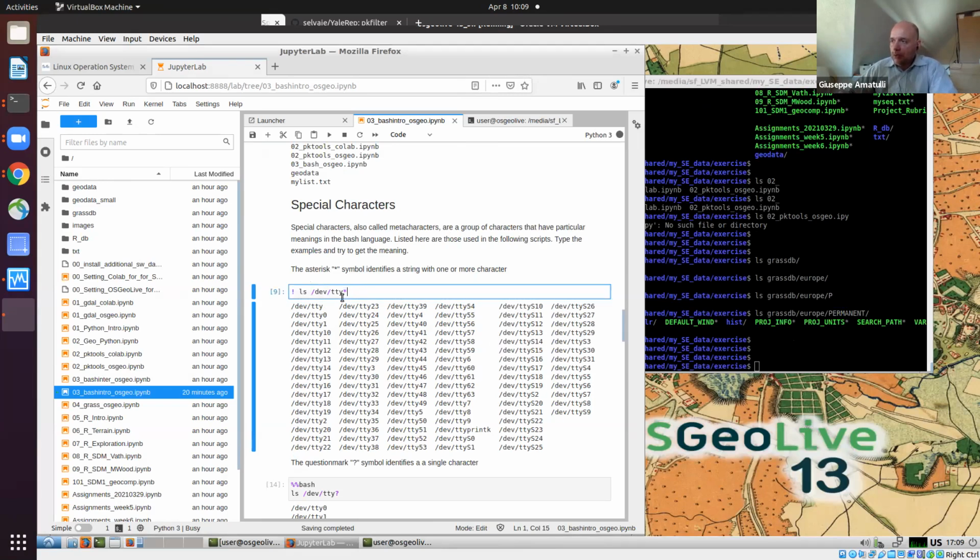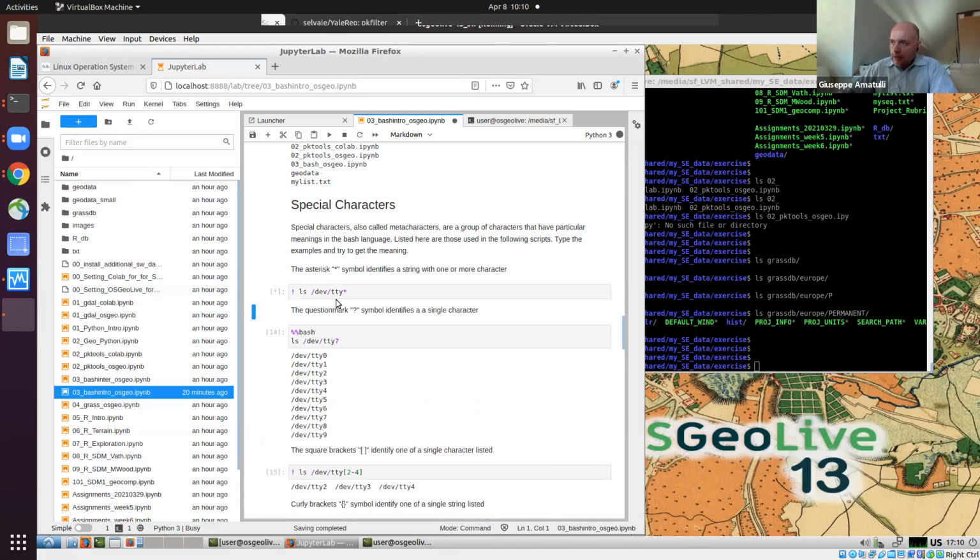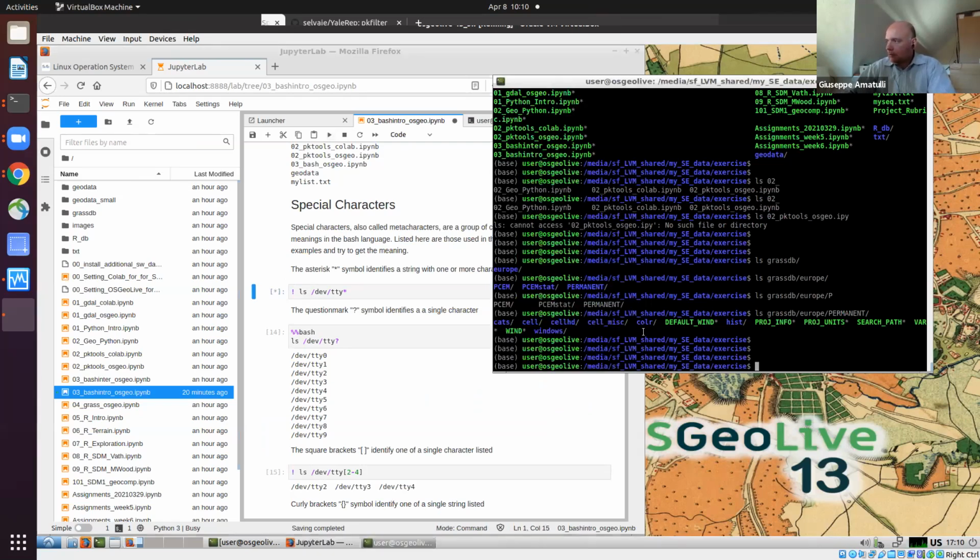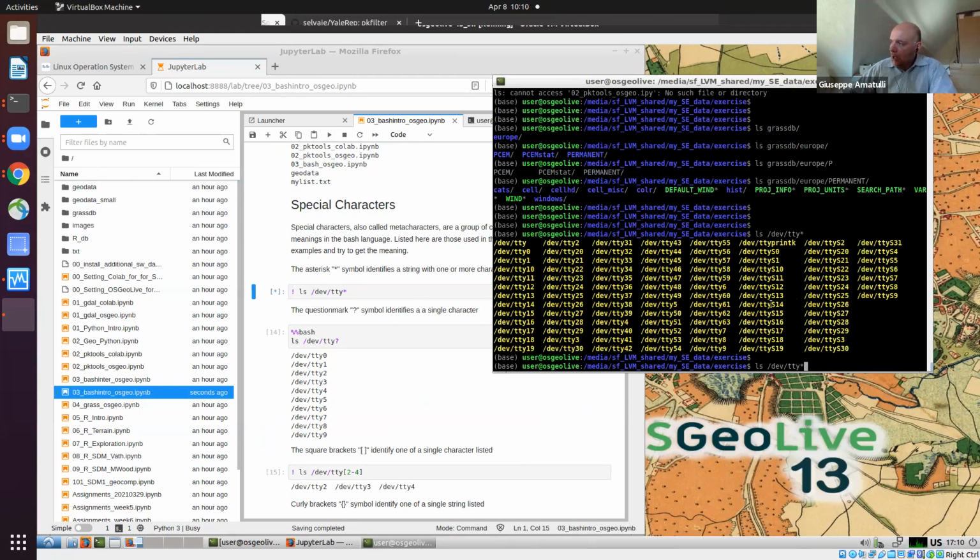So if you do, for example, ls /dev/tty*, it's going to list all the files that start with /dev/tty.